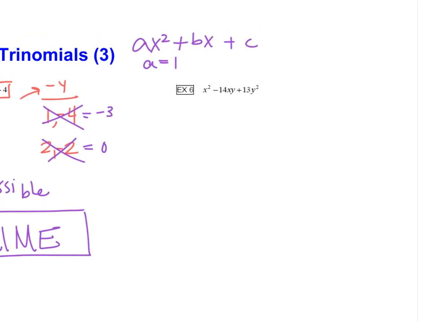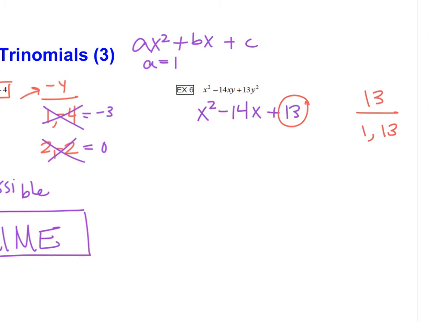Alright, so what looks different about this last example? We have x squared minus 14xy plus 13y squared. Okay, so here's what I think is the easiest thing to do, and you'll recognize this type of problem. I'm going to kind of ignore the y's for a minute. I'm going to say, well, what if it's just an x squared minus a 14x plus a 13? That looks like everything we've been factoring. So we would start with our c value, factors of 13 that add up to -14. Well, my only factors are 1 and 13. 1 and 13 add up to 14, but we need a -14.